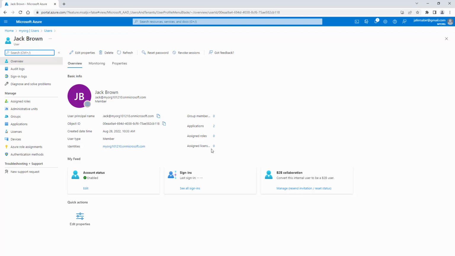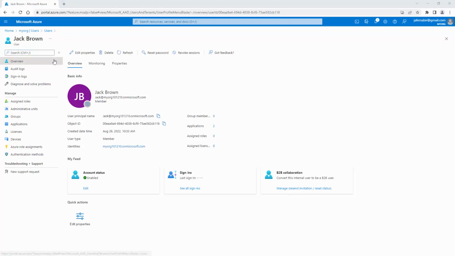And then finally, assigned licenses. You can assign licenses to users or groups, and this is required by many of the Microsoft Azure Active Directory services, such as all users who have the conditional access policy applied to them. They require a premium P1 license, or if you want to use, let's say, Enterprise Mobility and Security, EMS, which is a mobile management and security platform, you will need a license for that too. So licenses can be applied to users. I've got no licenses assigned, so that's why it shows as 0.